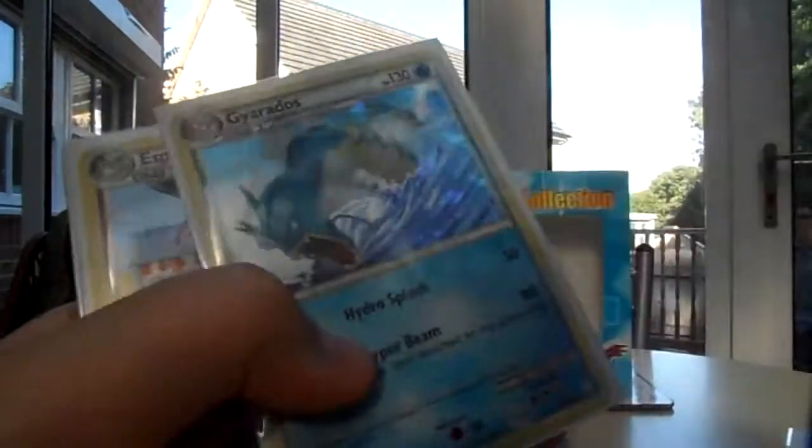We got a Gyarados promo, Espeon promo, Caesar and Arceus level X.